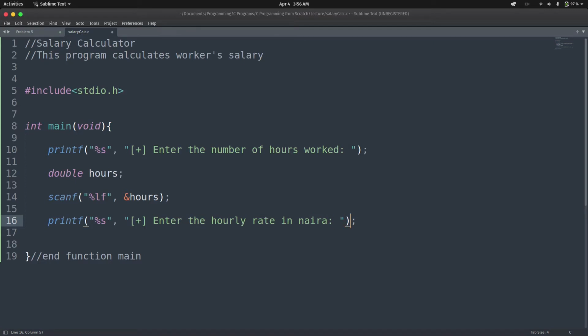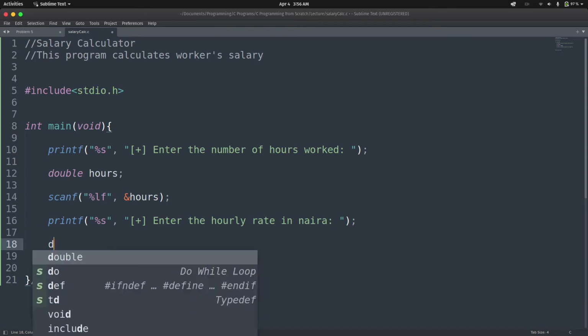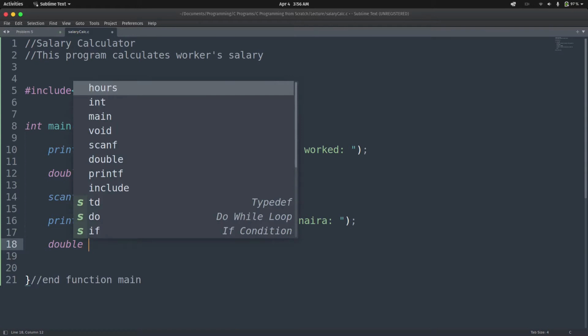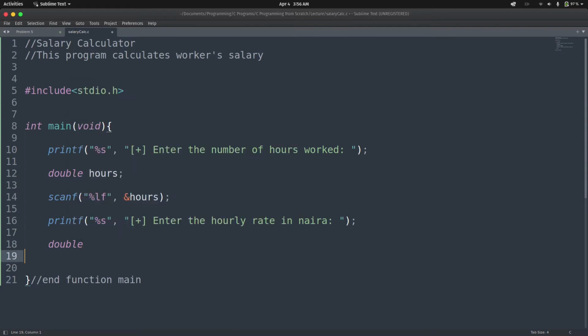So here the user of this program will enter the hourly rate in Naira. We also need to get it from the keyboard. It is a currency value, a monetary value, so let's have it in the form of double. So we say rate, and then we can make use of scanf to also get it from the user.